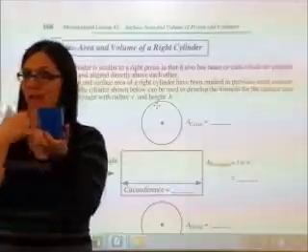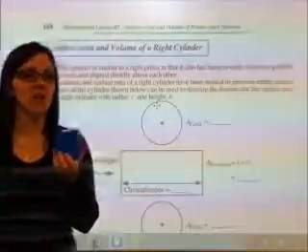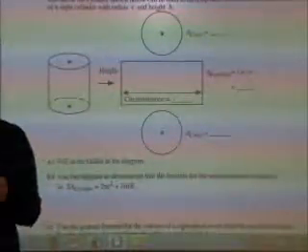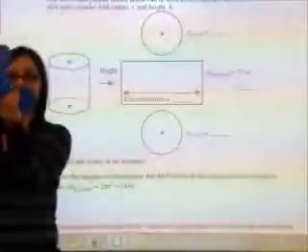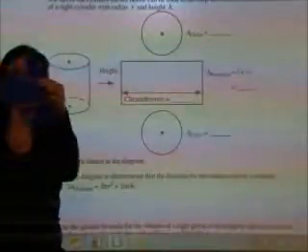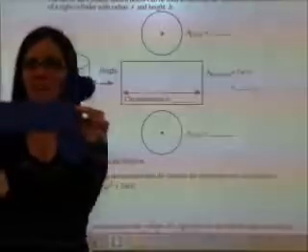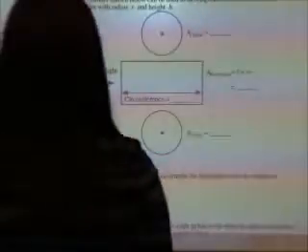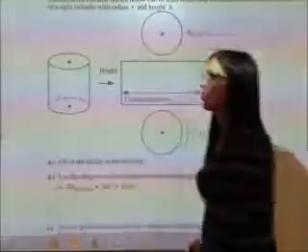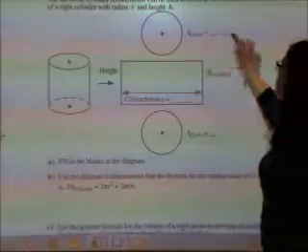So when we look at calculating surface area and volume, for the surface area we think of what this cylinder looks like when I take it apart. When I take it apart, there are my 2 circles, and then I get this rectangle. We did this last year, and I think even last semester. So when I'm calculating the surface area, I have my 2 circles. What is the area of a circle? Pi r squared.